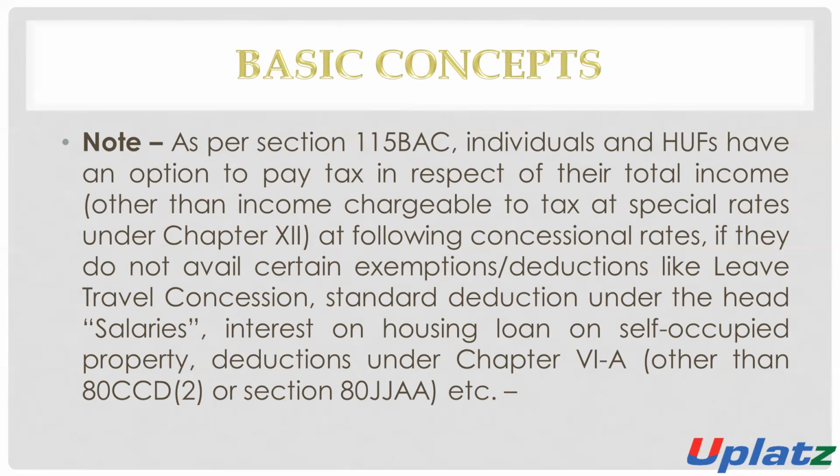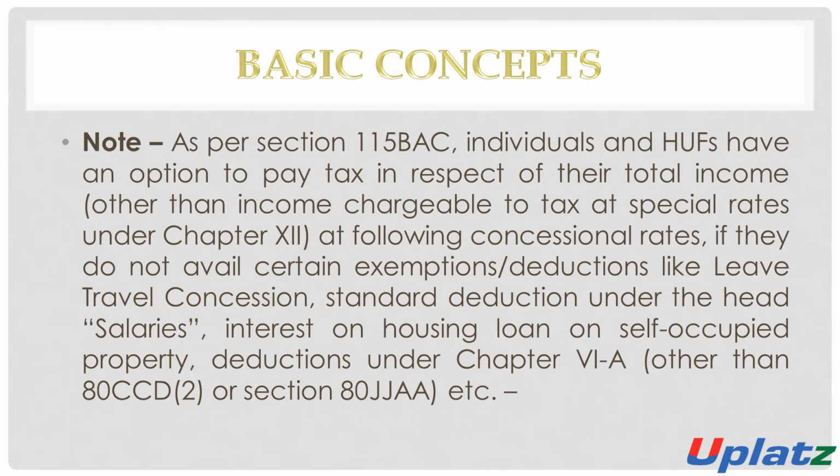If any individual or HUF wants to pay tax according to the provision of section 115BAC, such a person will pay tax at the concessional rate, but will not avail certain exemptions and deductions, like the standard deduction of rupees 50,000 under the head of salary, and interest on housing loan on self-occupied property of rupees 2 lakh. Deduction under Chapter 6A cannot be taken, but the deduction under 80CCD(2) and section 80JJAA can be taken.